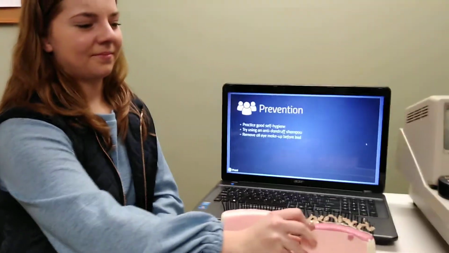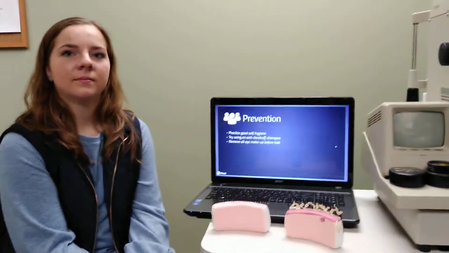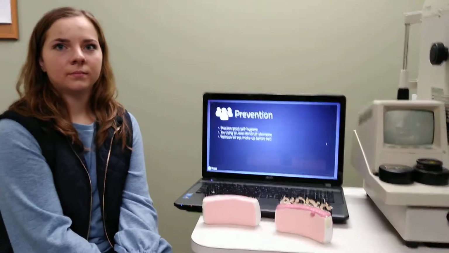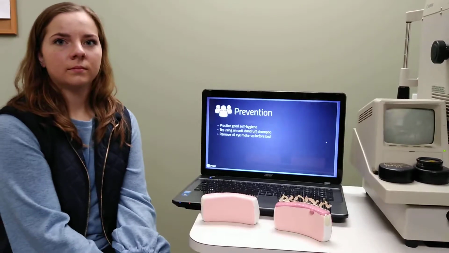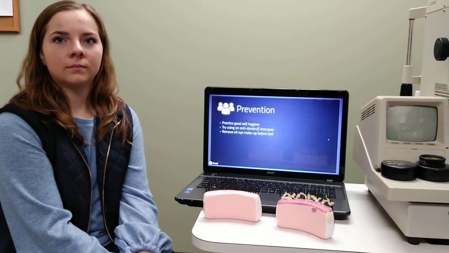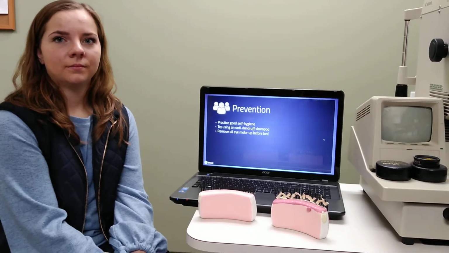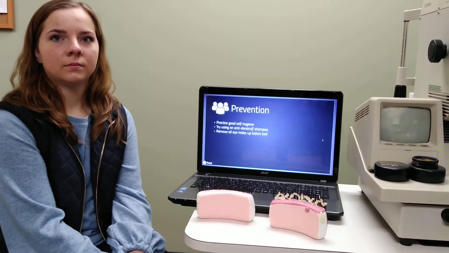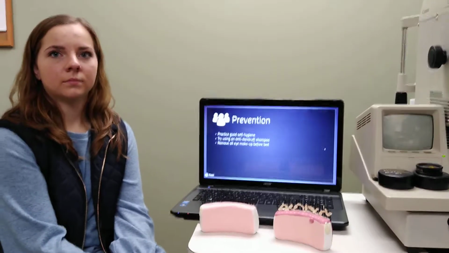So just a word to everybody real quick about the best regimen for cleaning up your eyelashes. I find that the Bruder mask, which is a warm compress, used on the eyes for about 10 to 15 minutes really loosens up those bacteria and loosens up that discharge area there. And then when we use the lid scrub, it really cleans it off. So if we do nothing else, a lot of times we'll prescribe a Bruder mask, which is a special type of medical warm compress, and lid scrubs. And that really seems to turn the corner for the vast majority of the people.